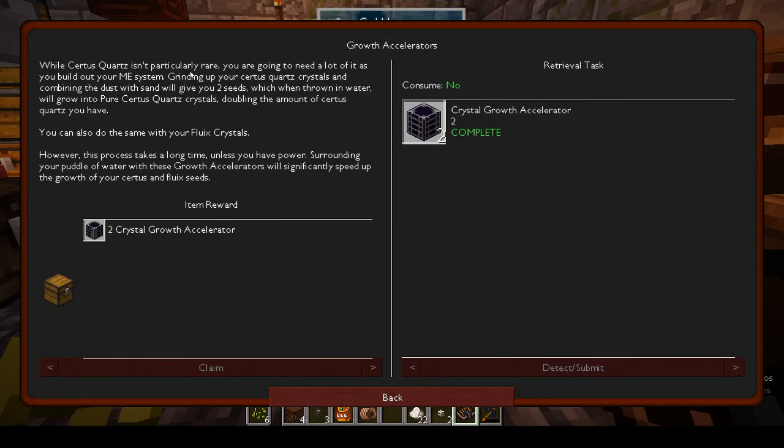Well, Certus Quartz isn't particularly rare. You're going to need a lot of it as you build out your ME system. Grinding up your Certus quartz crystals and combining the dust with sand will give you 2 seeds. When thrown in water, they will grow into pure Certus quartz crystals, doubling the amount of Certus quartz you have. You can also do the same with your fluix crystals. However, this process takes a long time unless you have power. Surrounding your puddle of water with these growth accelerators will significantly speed up the growth of your Certus quartz seeds.